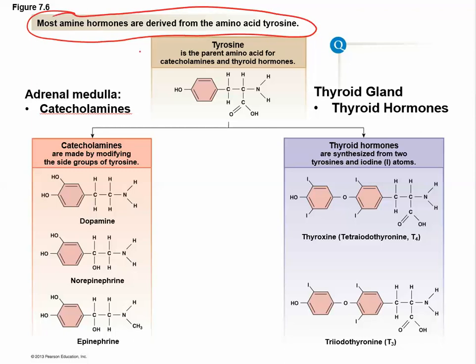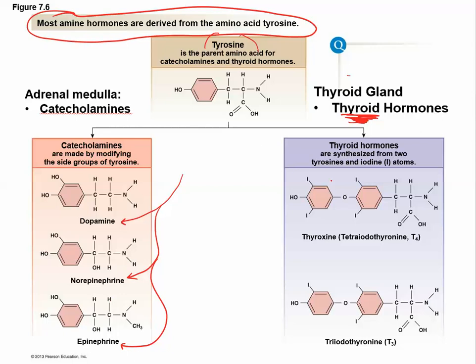Okay, and one of the most important, and one that you'll have to know the pathway of, is thyroid hormones. Okay, so we're going to talk a lot about thyroid hormones, and we'll come back to that and discuss it in detail. But also there's something called catecholamines, which we'll come back to when we talk about the nervous system too. But dopamine, norepinephrine, and then epinephrine, which acts as a hormone released from the adrenal gland. These are also ultimately made from tyrosine. And you look at the structure of tyrosine, and then you look at the structure of all of these, they're all very similar, and yet they're very different. They all have very different functions.